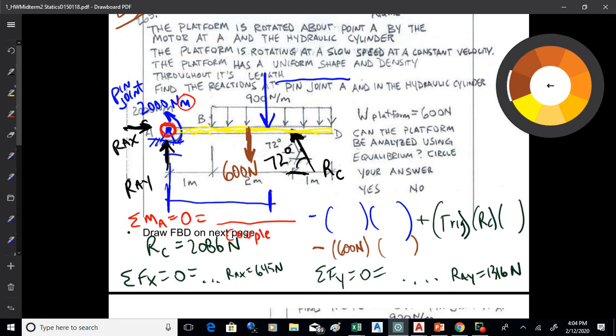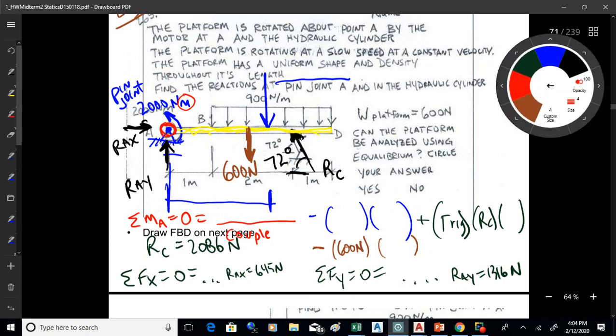So that moment, the 2,000 newton meters, that's just about that pin joint only? Yeah, the moment is applied at the pin joint because there's a motor at the pin joint doing that. So it's at A, but it is included just as a couple into the equation, all right? And the way I think about that is it already has a moment arm in it. It's a newton meter, so the fact it's right at A, you still account for it. It's still a moment that you apply in the moment equation.